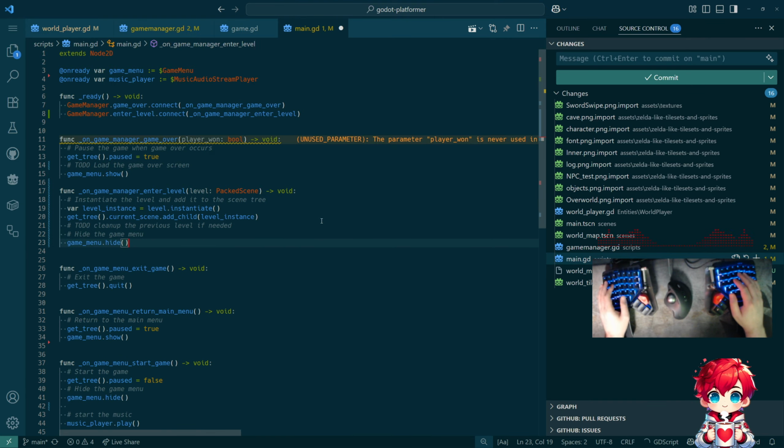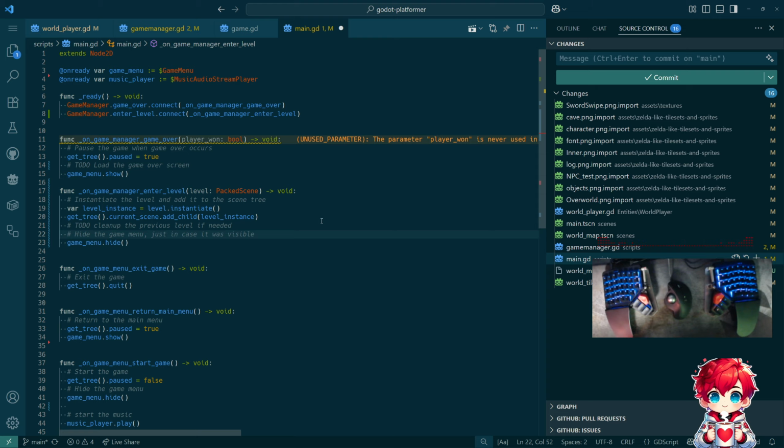Hide the game menu is probably something we want to do, just in case. I don't think that's a thing though. Like there's no way. No, I don't think we want to do that.